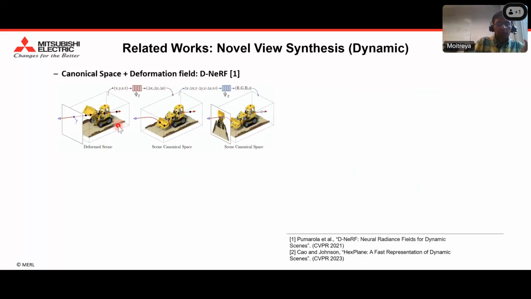So all these 3D points, X, Y, Z, T, are mapped to a common space first. Let's say a particular time instance like t equal to 0 or t equal to 3, something like that, right? And once you map all the points to this common time step, then it essentially boils down to rendering a static scene, right? You take out the motion factor by mapping everything to the common space, and then you do the rendering from this common space to the new view that you might be interested in.